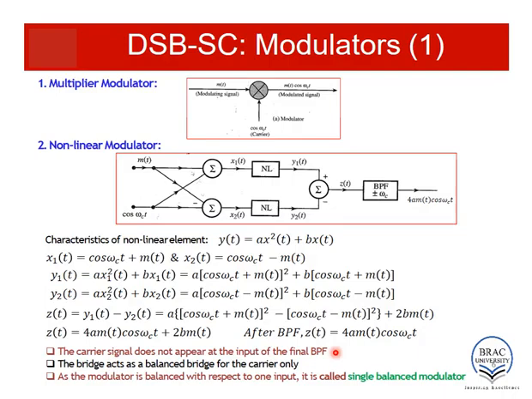Now let's talk about some features of this nonlinear modulator. The signal which is the input to the bandpass filter doesn't have the carrier component itself. You can see there are two parts of it. One is the modulated carrier, another one is the message, but there is no carrier component. If a modulator circuit suppresses either the carrier or the message, it is called a single balanced modulator. So in this case, the carrier is suppressed and the message is present in the input to the bandpass filter, so we can call it the single balanced modulator for the carrier.